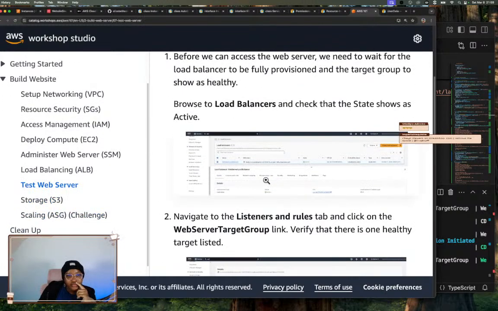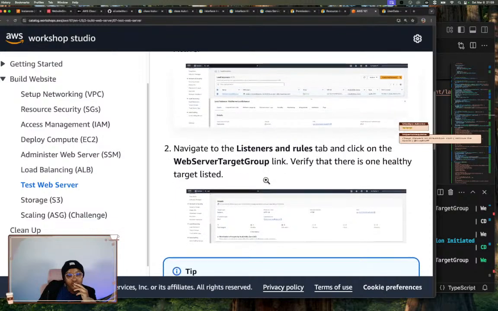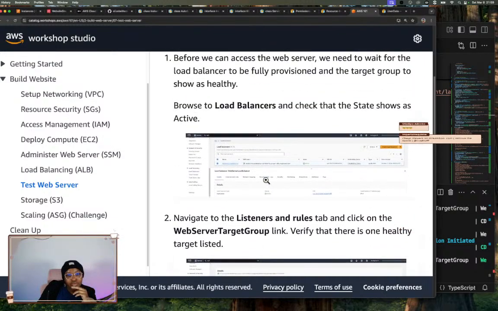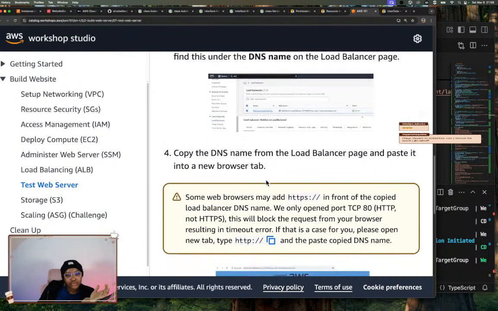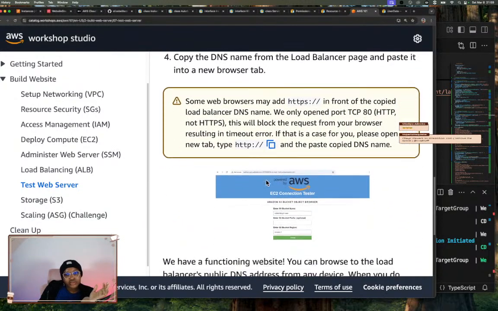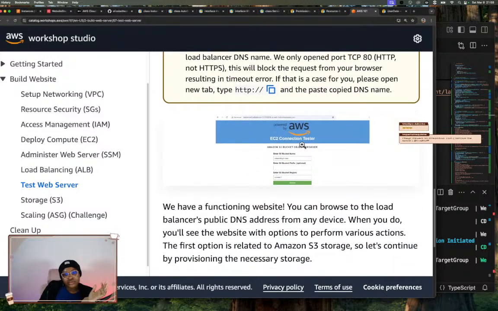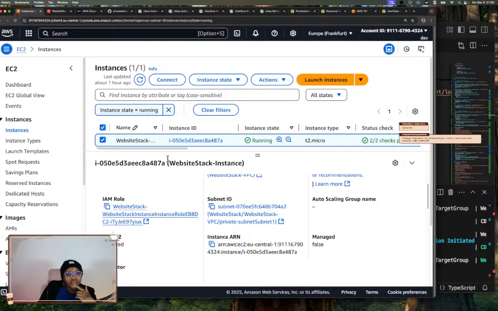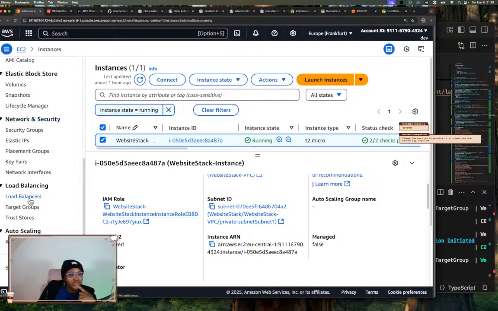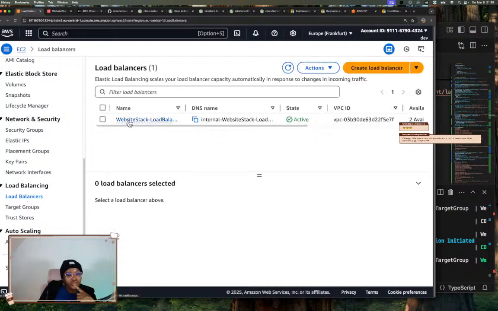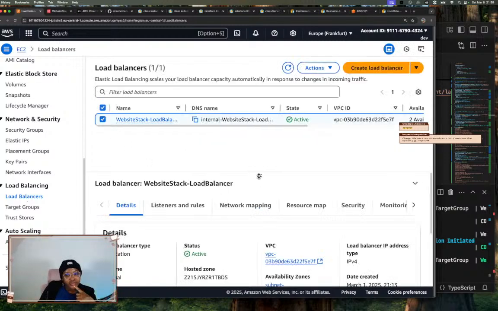It's our load balancer that we should use to access it because we've granted access to it. I know we haven't put anything in the bucket and all, but this is our load balancer.